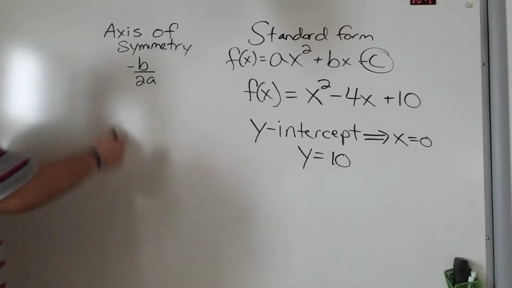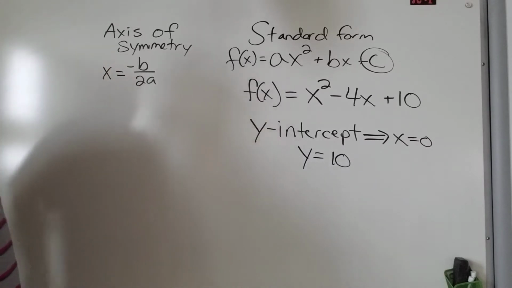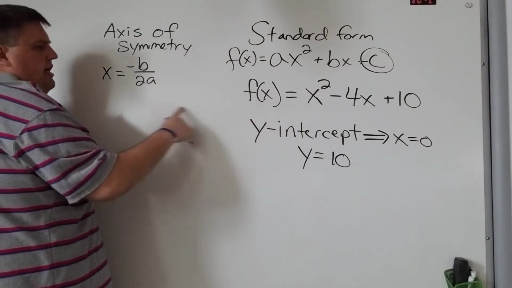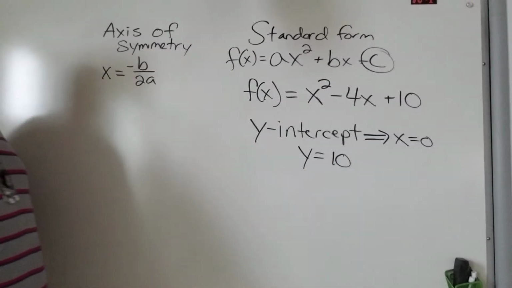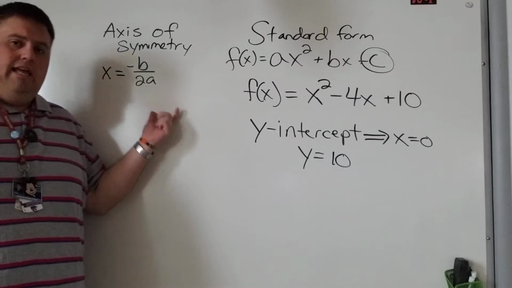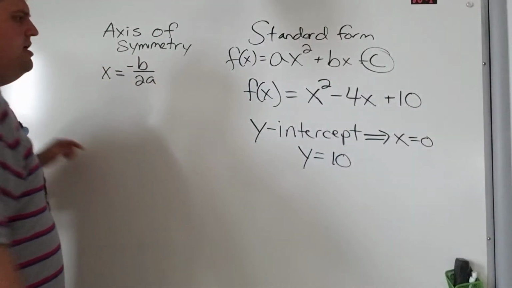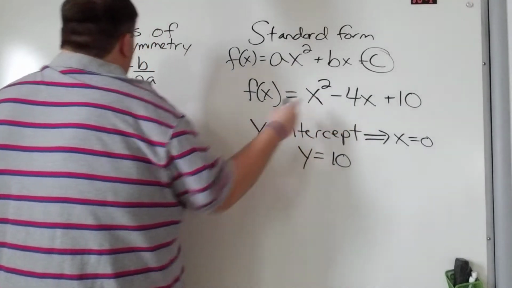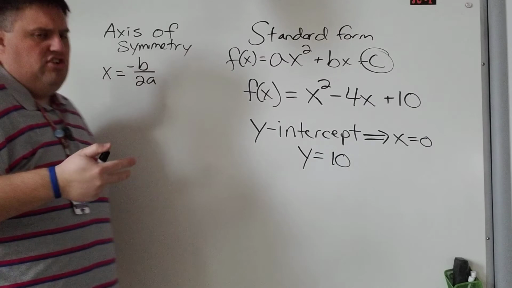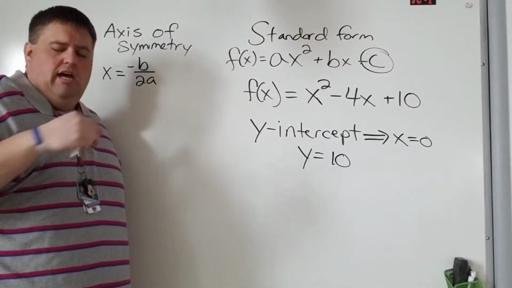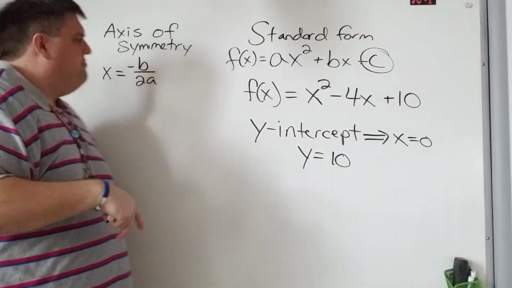All right, or I guess that would be x equals, because it's a vertical line, right? x equals negative b over 2a. And those coefficients are going to come from our a term, b term, and c term. And basically what's going to happen is they're going to tell me the x value of my line of symmetry. So in my example over here, right, when we say negative b, sometimes it's easier to just say the opposite of b.